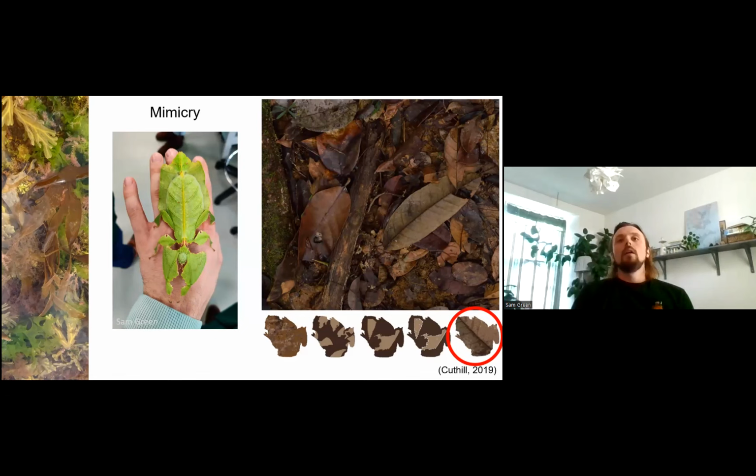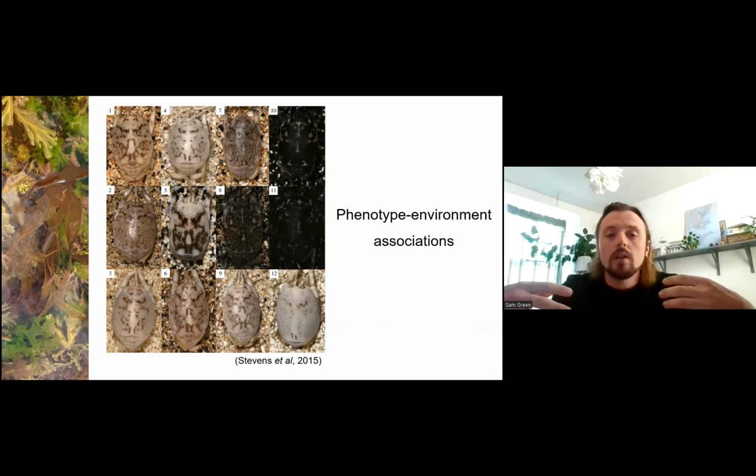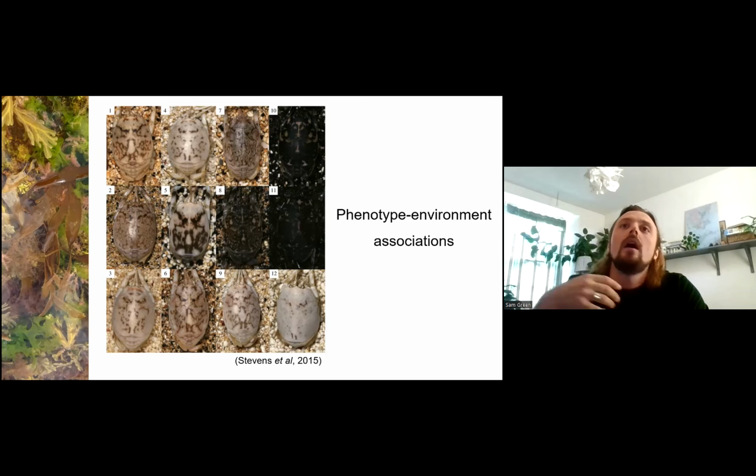So, for camouflage to be effective, there needs to be some kind of relationship between an animal's color patterns and colors within its visual environment. And this is something we call a phenotype environment association. The example here is sand fleas on Ascension Island. All of these are the same species, and their patterns vary by the beaches that they're found on, which are of different sandy substrates. And what research from some people in the sensory ecology lab showed is that these different color types are best camouflaged against their various beaches. So this is that association we see.